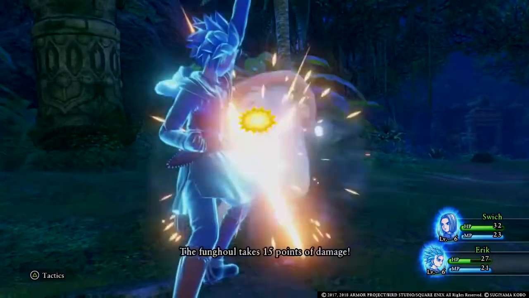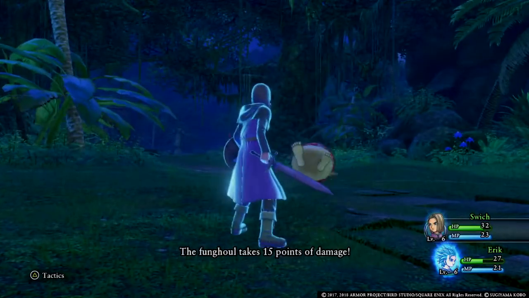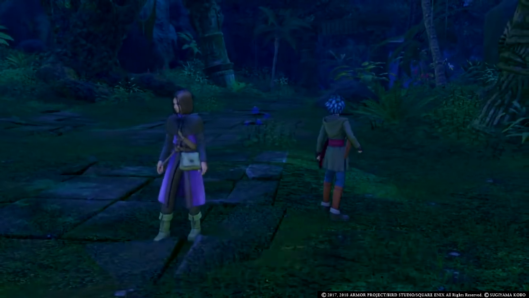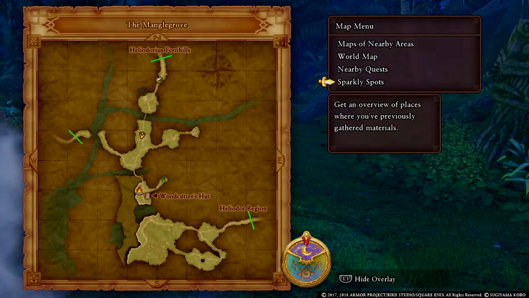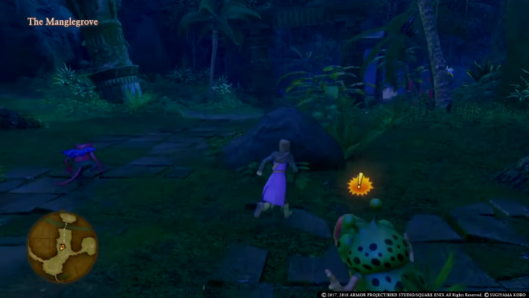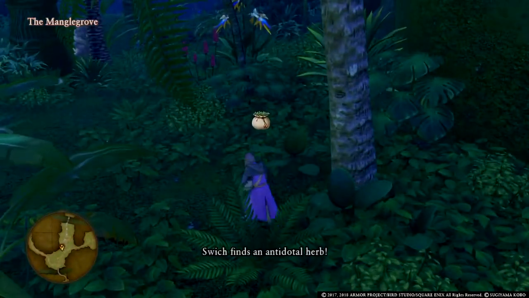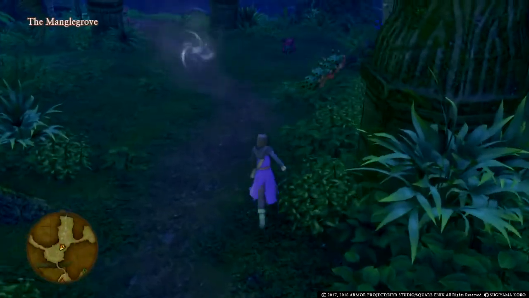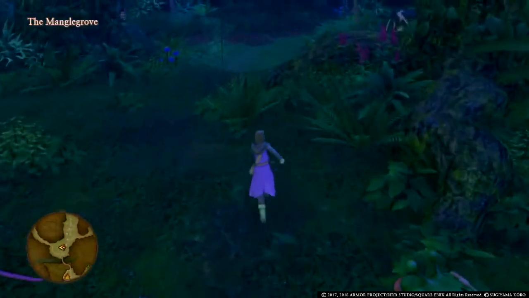Now, right now we have Eric attacking automatically. That's a thing we can change. Straight ahead of us. And there's one of our little shiny friends. Oh yeah, I have to go this way.